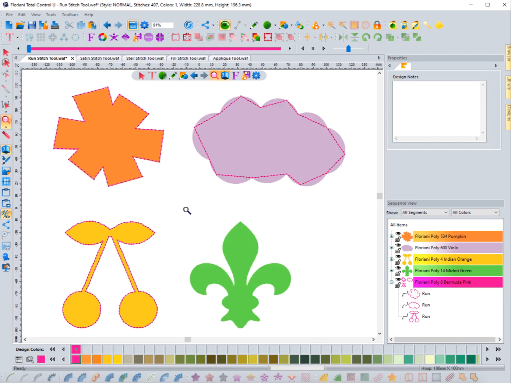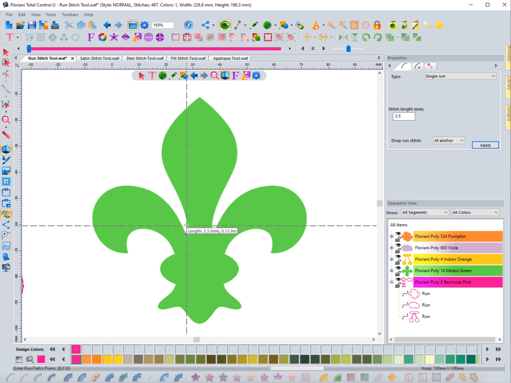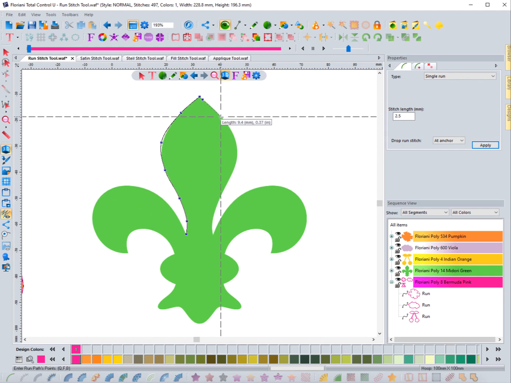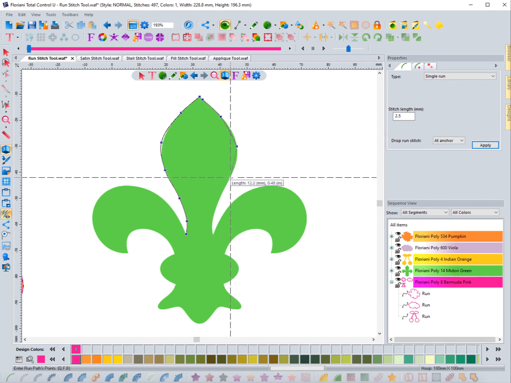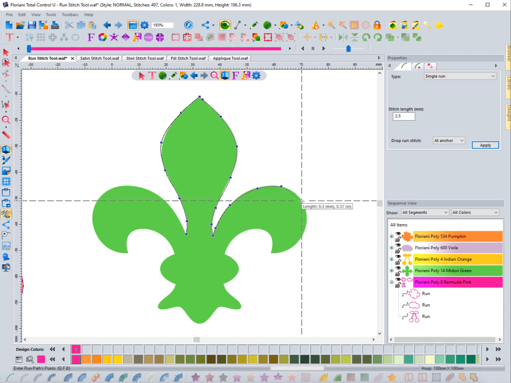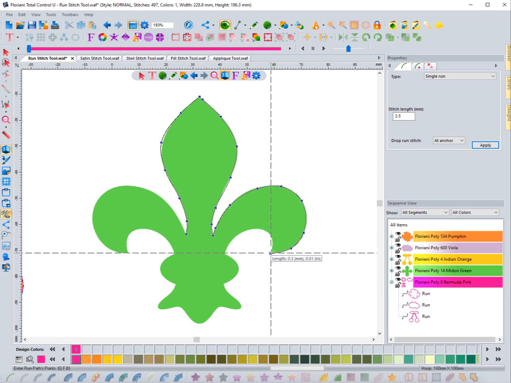And this one is the same thing. It's just holding down control. I'll start here, holding down control as I go around. And I'm not getting it perfect. Release it. Drop a stitch. Now hold down control again. Come into here. Release. Drop a stitch. Now hold down control. Go around. It's not that difficult to do. Probably the hardest thing is knowing about how far you can go.